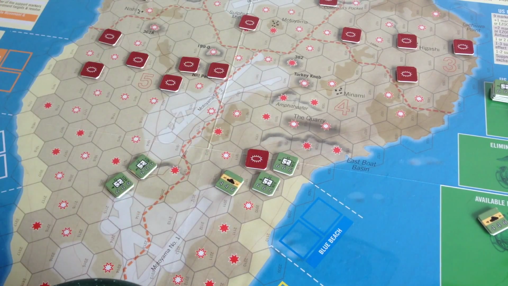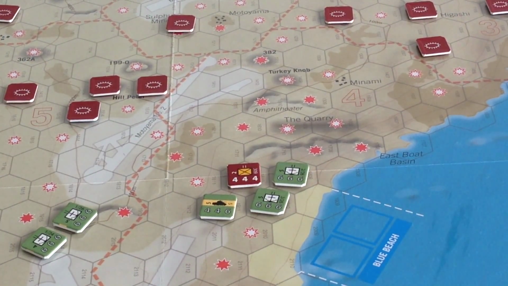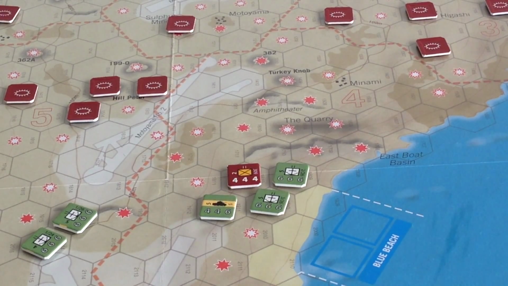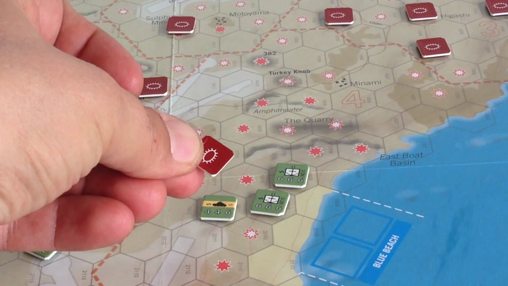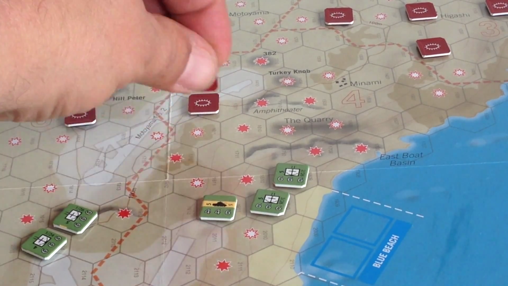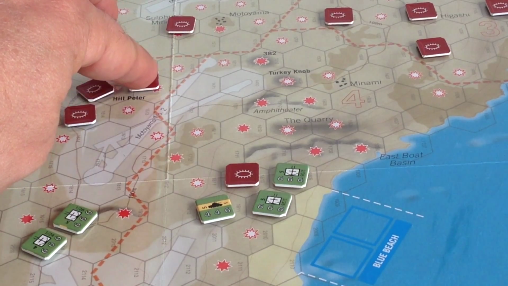and without revealing it, like I just did, simply replace it in the same hex. In the event that a Japanese unit has to redeploy and the eliminated units cup is empty, follow the procedure for Japanese bombardment, which I'll be discussing momentarily, and you'll simply swap that Japanese marker for another defender in a different sector.